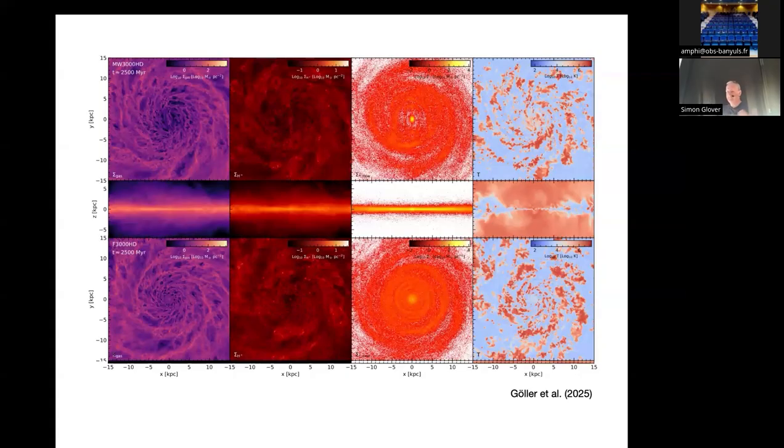And basically, the issue seems to be that what is primarily controlling your star formation rate is how much dense gas you have and not where it is. If you have about the same amount of dense gas, it doesn't matter whether it's spread through the disk in a flocculent spiral or it's in some grand design spiral arm, you still get star formation at about the same rate. And it's basically because star formation seems to self-regulate.